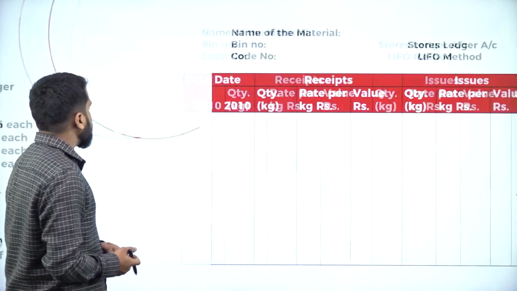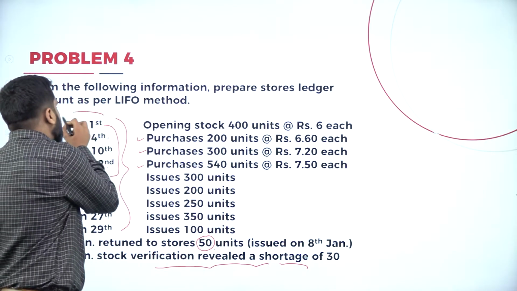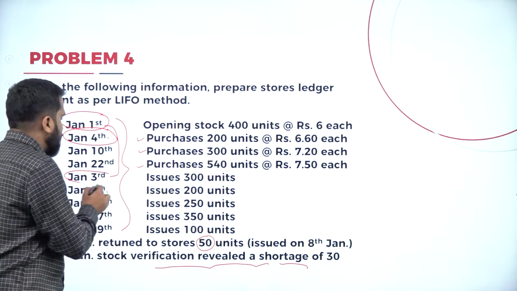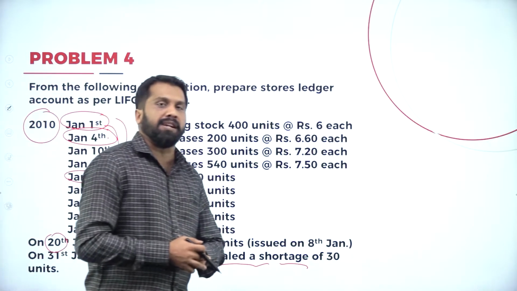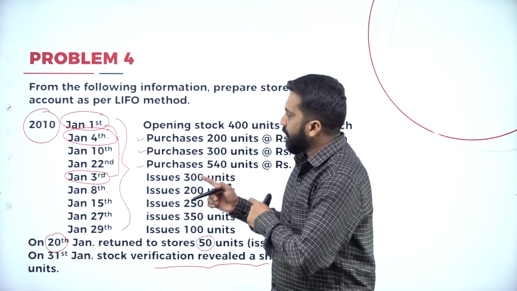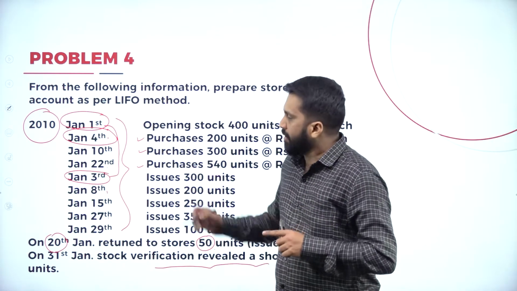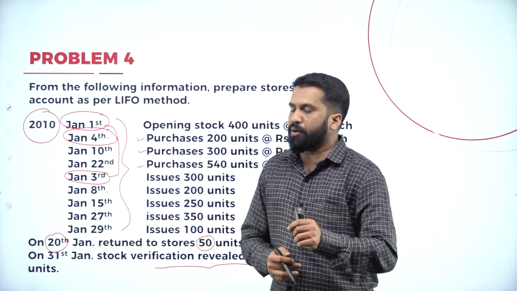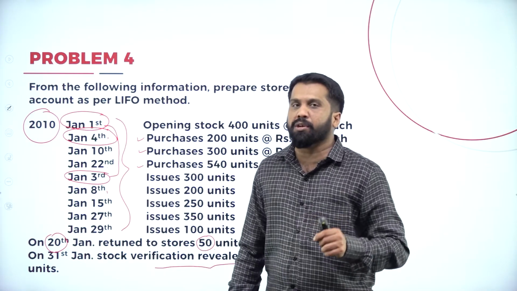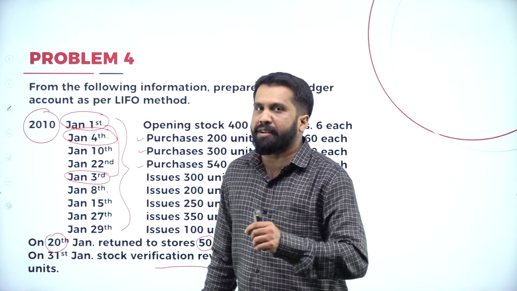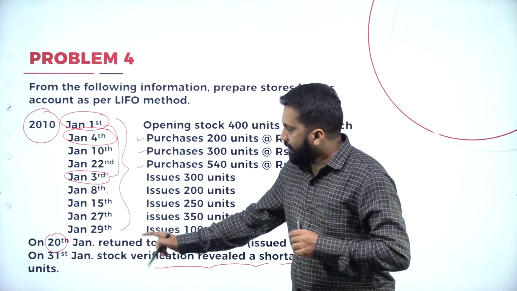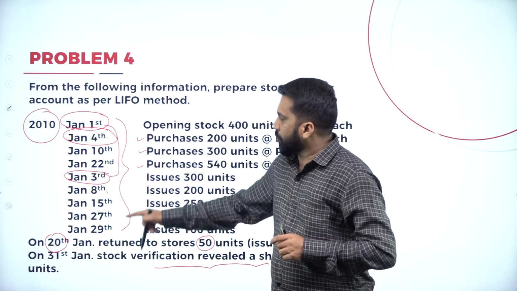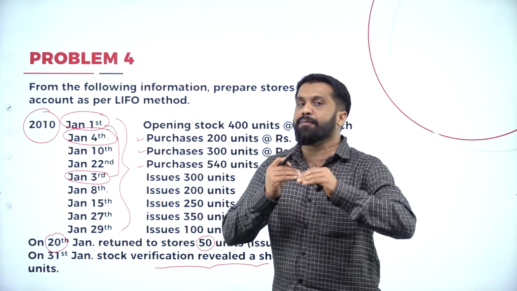What is next? January 4th. January 1st is over, then January 4th. Before January 4th, we have January 3rd. Remember, dates are very important. Once you do January 4th, you cannot come back to January 3rd. You have to scratch it, and again start from January 1st. Remember, this is very important. You have to check your adjustment also. One adjustment on January 20th, one more adjustment on January 31st. Whenever we go past 15th Jan, we should go for 20th Jan. So dates are very important.